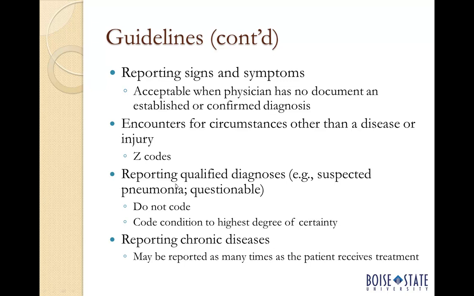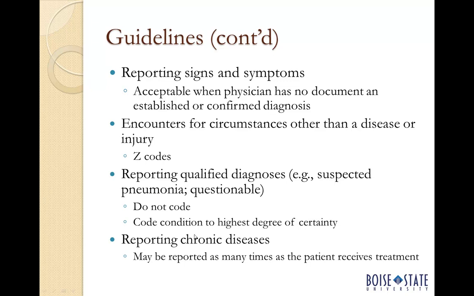Here's something different for outpatient. So what we're calling qualified diagnoses, or any of those uncertain, suspected, questionable. For outpatient, we do not code those. Again, logic here is that we probably did not do a full workup for those because the patient wasn't there for that long. So instead, we're going to code whatever signs or symptoms are making us suspect pneumonia. So if it's coughing, fever, whatever those are, we're going to code those instead.